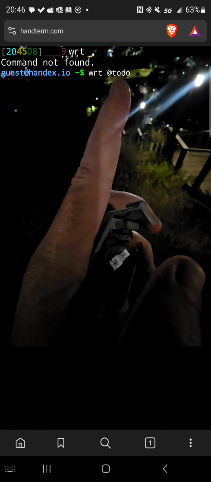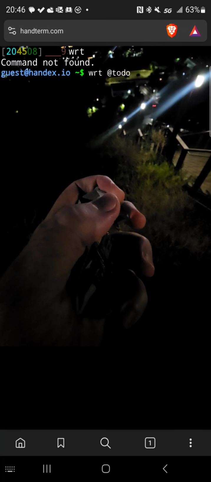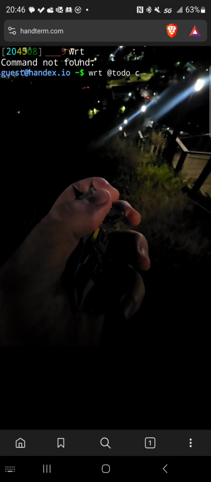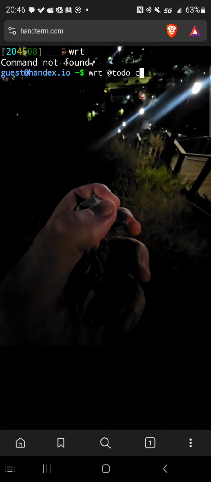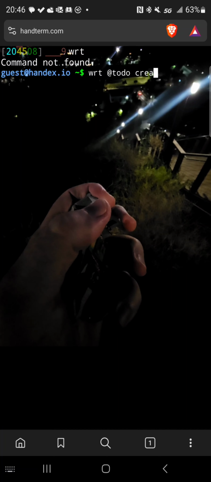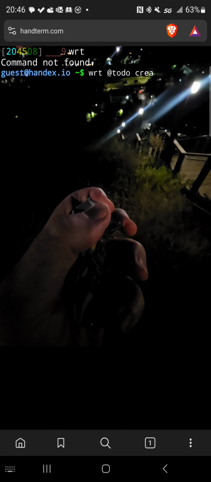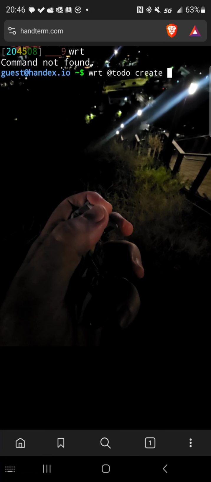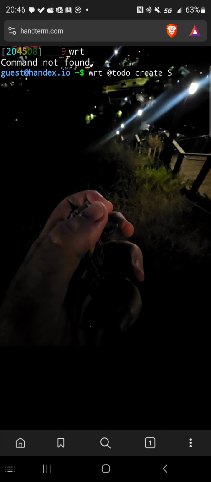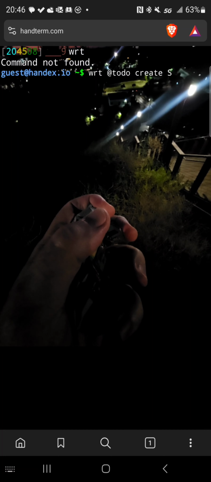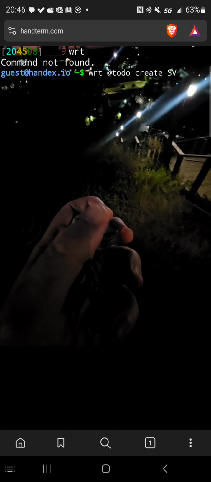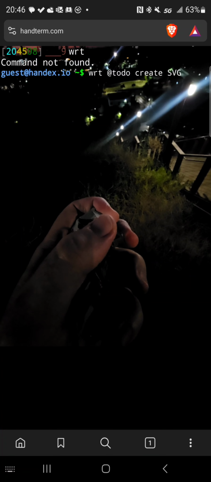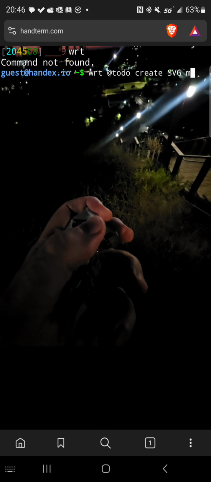As I post this, the to-do will be: create an SVG mode.